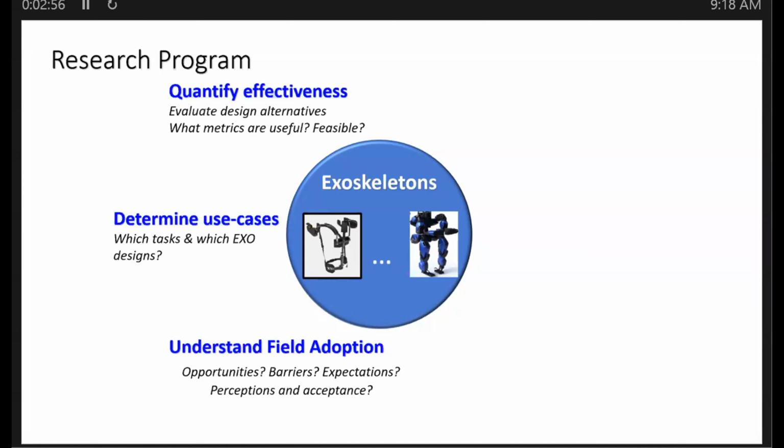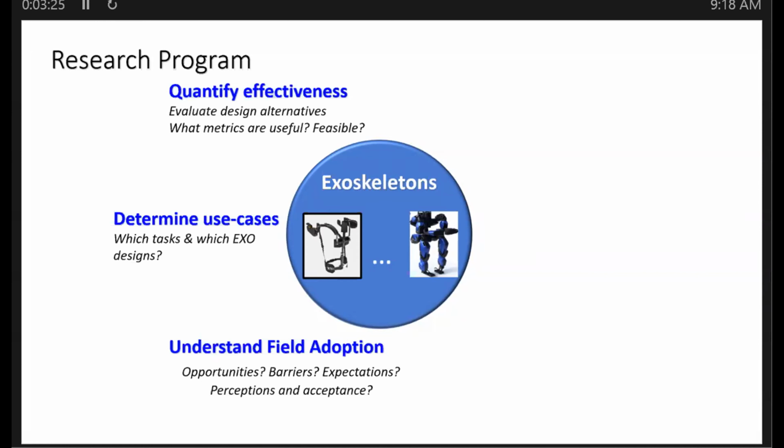And if you think about the passive exoskeletons, or rather more generally, arm support exoskeletons and back support exoskeletons are the 2 kinds that are becoming very popular and are getting commonly applied. So now that there are several designs available, even within those categories, once you decide on use cases, how do you go about selecting which exoskeleton best matches the tasks that you want to apply them to? That's sort of the second bucket of work.